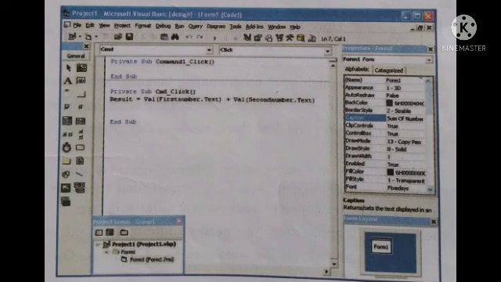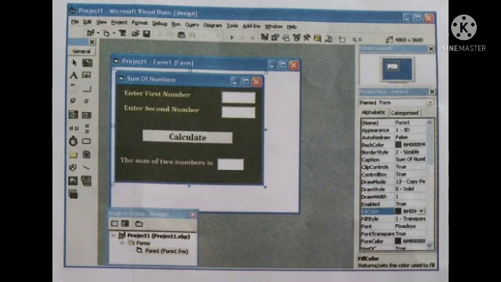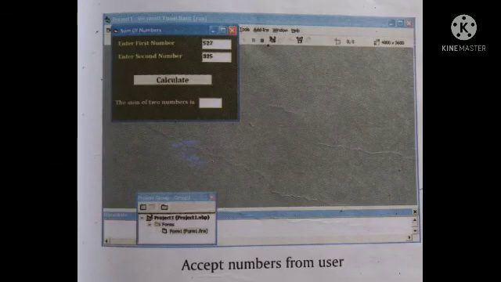After writing the code, we have to click on the triangular button, that is the run button, to run this application. To get the answer we can give any two numbers and their sum we will get as an answer. Here in the first box you can give any number, then in the second box you can give another number.